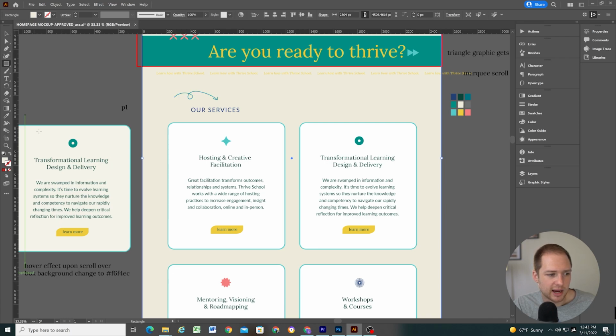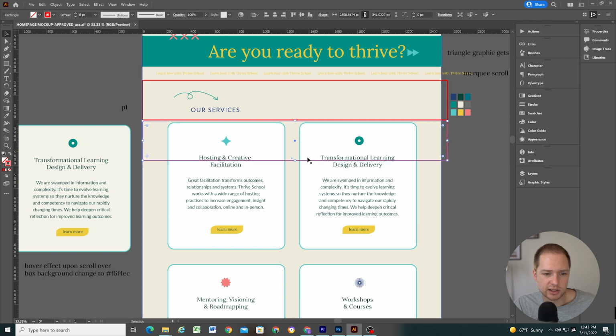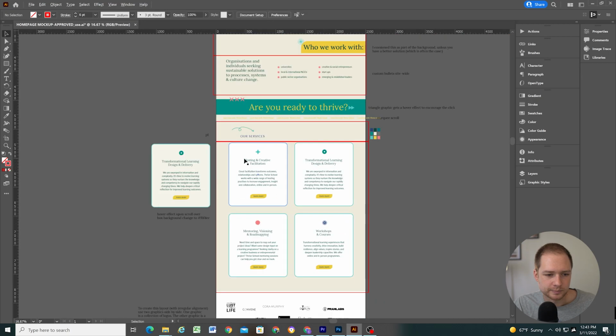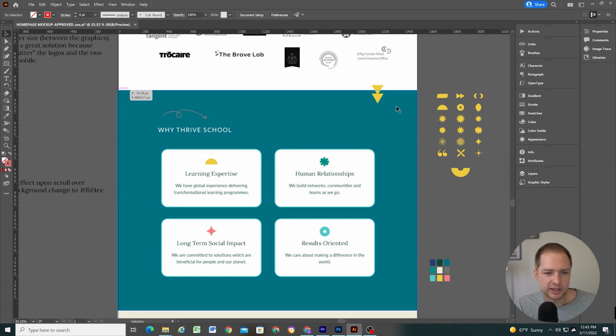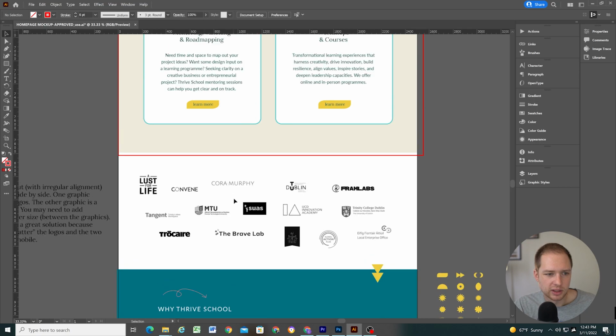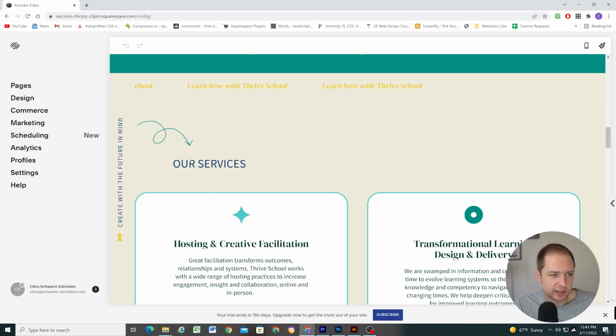So I knew at that point that it was going to require me to actually have this content be in its own section and then have the auto layout section be its own section as well. So I was going to be splitting up this content where in the mockup it appears as if it's in one section, but I was going to be splitting it up into two. So I repeat this farther down the page as well. So this is actually one section here, and then the auto layout section is down below. So it's a good method, and I'll show you how I actually executed that.